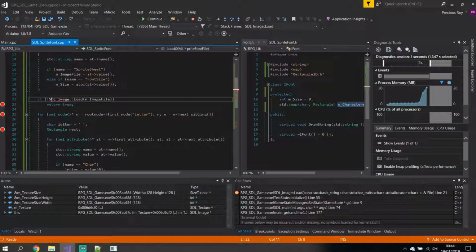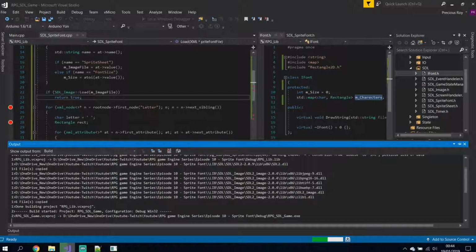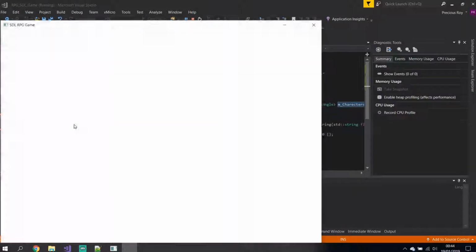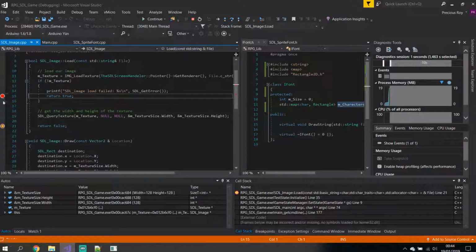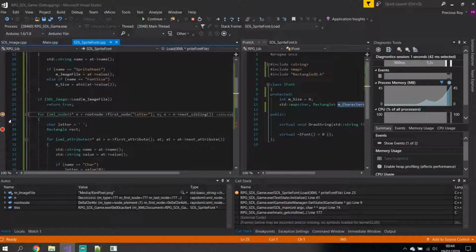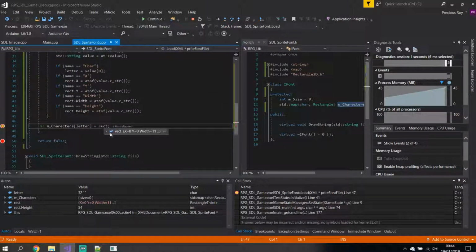Of course, this is different. There we go. Need to make sure it loads correctly. We're almost done. It seems okay. Yep. So we can say at 0, 0, width 11, height, letter 32.